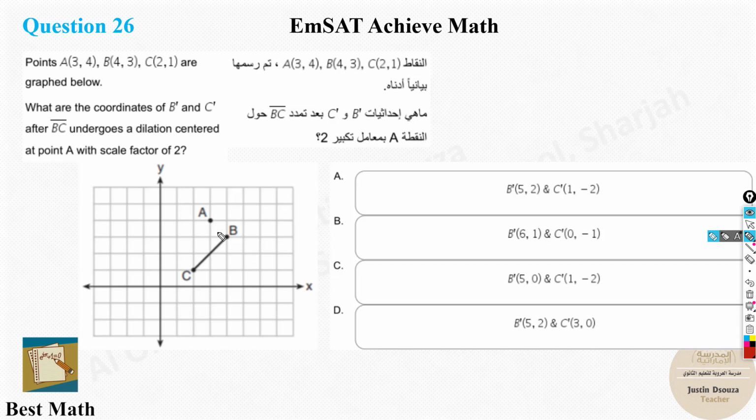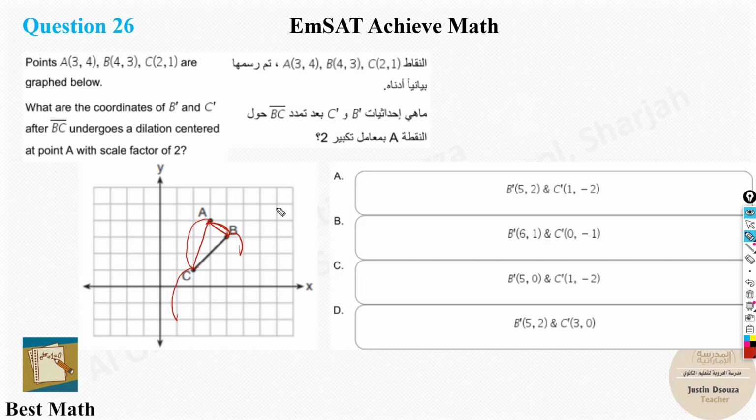Now it is very important to understand the dilation is happening from here. Sorry, let me just take that off. Now imagine if I draw this line. What I want to say is, these both are being dilated. Whatever is the distance A to C is being dilated with the center A. That means the new point C' will be exactly twice that distance over here. And the same thing with B. If this is the distance, it will be somewhere over here.